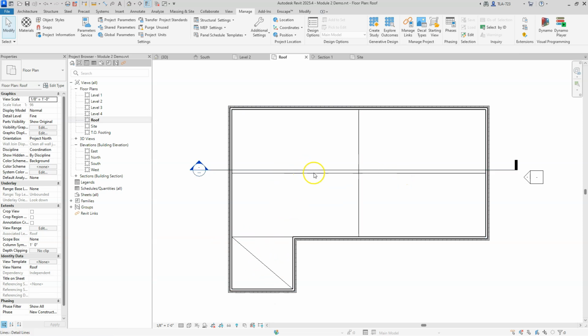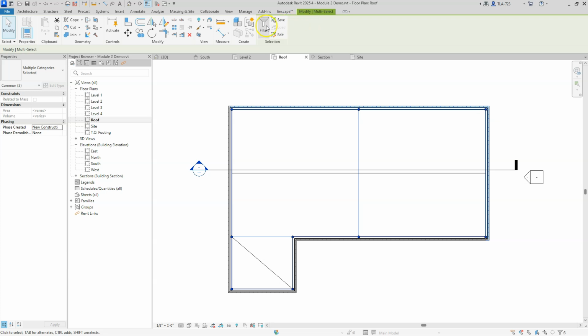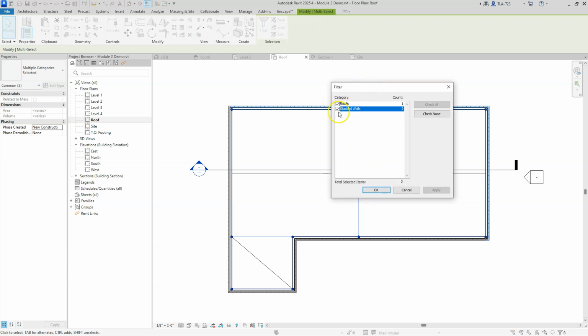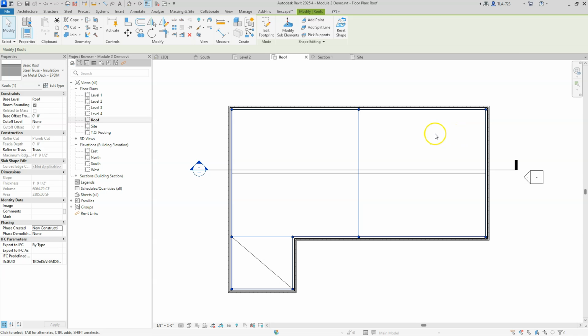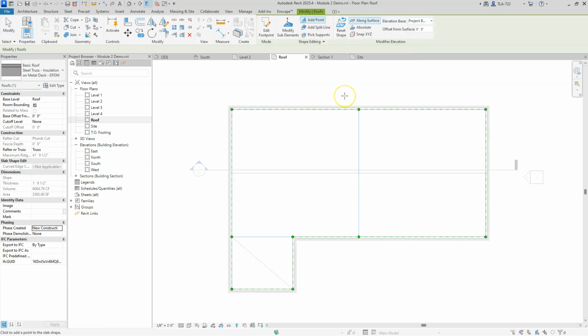Okay, now that I've got 3 lines that are marking essentially the midpoints in both directions of my rectangles, now I can do that final step. Okay, so again, we have to select the roof. I'm just going to do it using the filter trick. Say OK. And then we get our tools back for shape editing, and then I'm going to add a point right now. I'm actually going to add 3 points. So you can see there's going to be a ridge going across here. That's going to be at the same elevation as the perimeter. Same thing right here. There's a ridge going across. So that is going to hold.